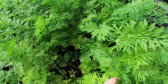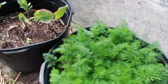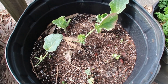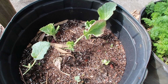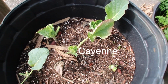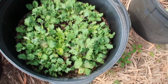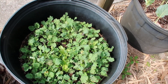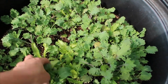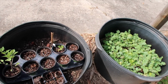Carrots are getting greener and stronger, and critter has still not gone into that, so I'm very happy about that. I have left the cauliflower here, I have left the cabbage here because I was just giving it something to eat. It was even eating the leaves that were all covered in the paprika, so I don't know what I can say about that. Here is my kale. I have had 3 nights in a row actually used the little baby kale leaves on my sandwiches. And so that's been exciting. I'm glad that it's still doing well and being undisturbed.